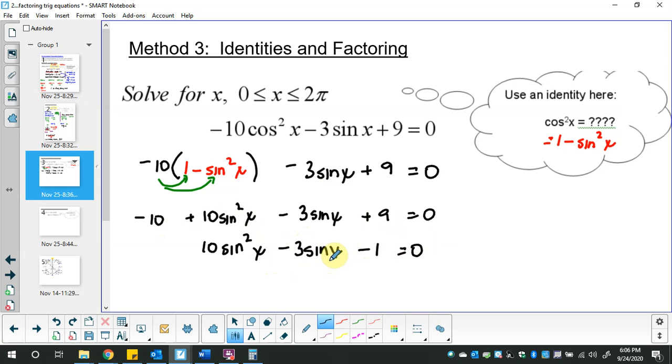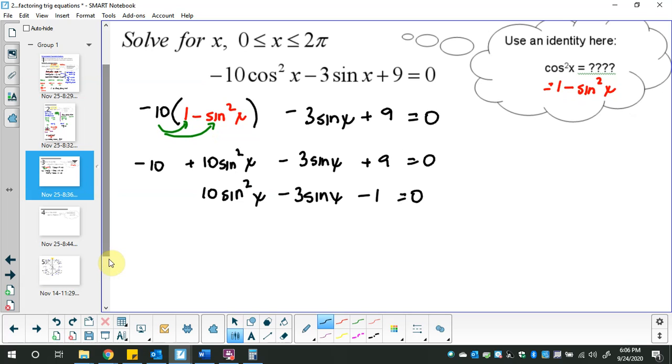And you can choose your strategy. You can complex trinomial factor this, or if you can't see it, you can do your replacement. I would advise against doing your replacement in any other position than this one. Maybe the one ahead of it, maybe this one, but definitely not here, because then you're never going to notice your identities. Before I go too far off the screen, this question again is asking for x's that are between 0 and 2 pi, so all the places on the unit circle, one rotation. Some of them pretty, possibly. Some of them ugly, possibly. Depends on what these brackets end up being.